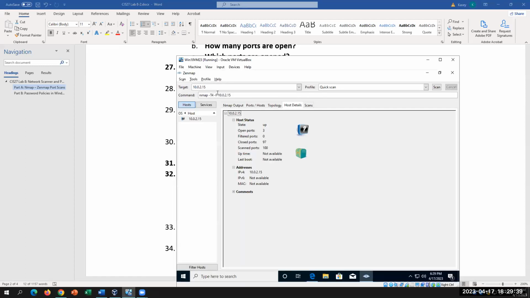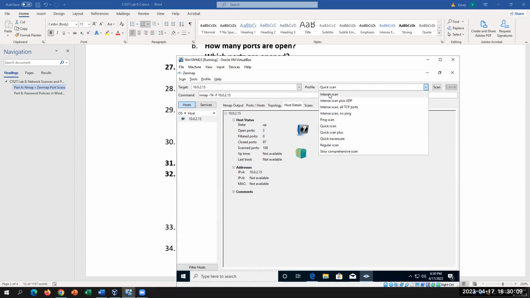So go back to this. Okay, so under profile, let's change it to intense scan. Now, intense scan has many versions. Every time that you scan, you're going to ping. And anytime that you ping the destination, the target system sees you. So this is not something that you can do where your target doesn't see you. A lot of the scans that you do, they are going to see you.